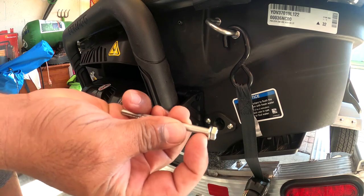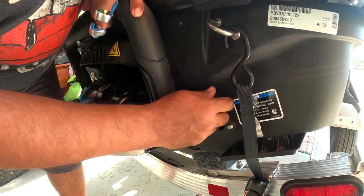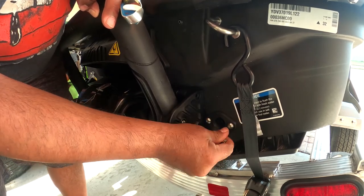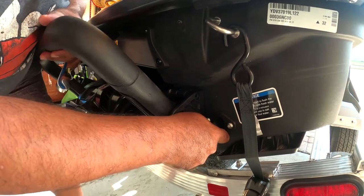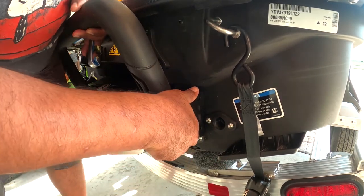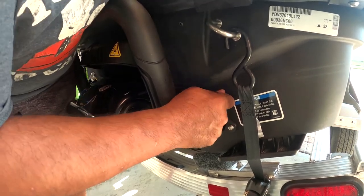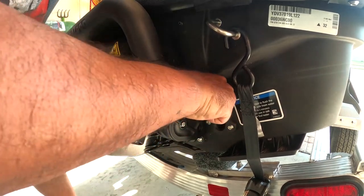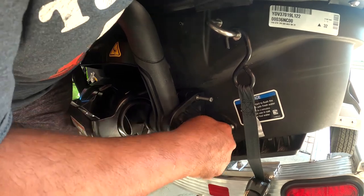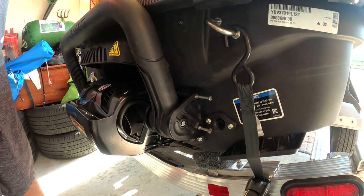I put one washer on my bolt. Then I'm just going to fit it through. Oh, push it in. There it goes. This will be pushed in. Right there. And my other bolt. Push it in. There it goes. Quite a tight fit. Doing the same thing on the other side.